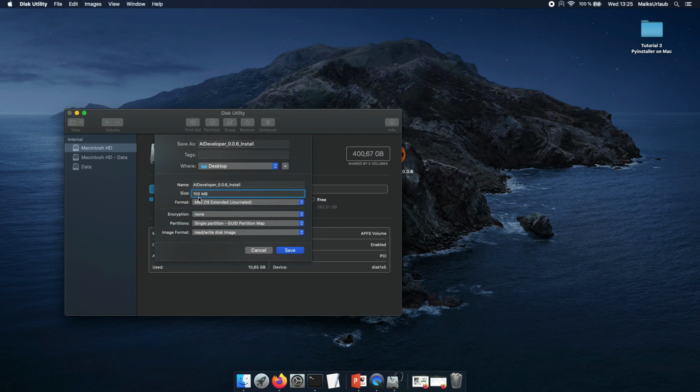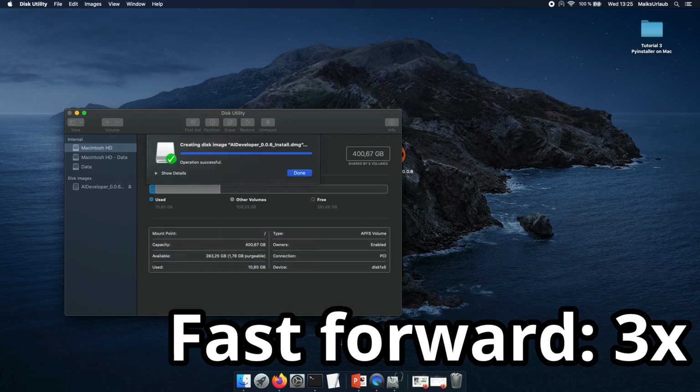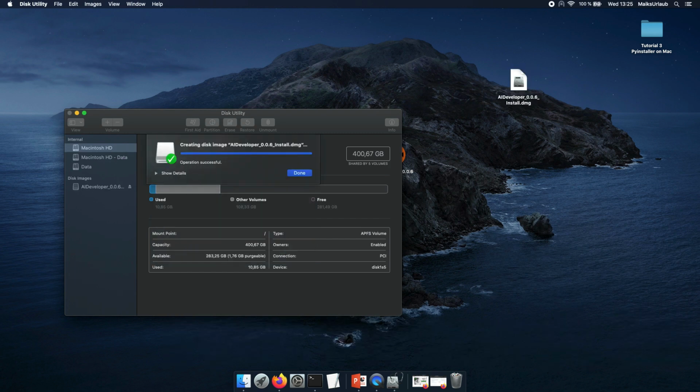And this will require like 800 megabytes, or just make it a gigabyte. It will create those two files for you.